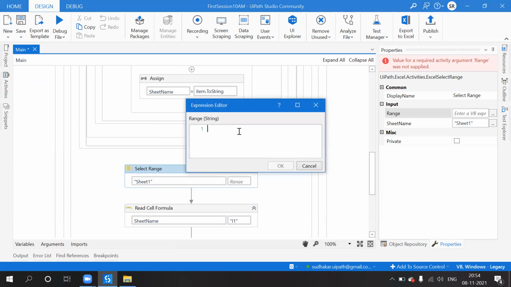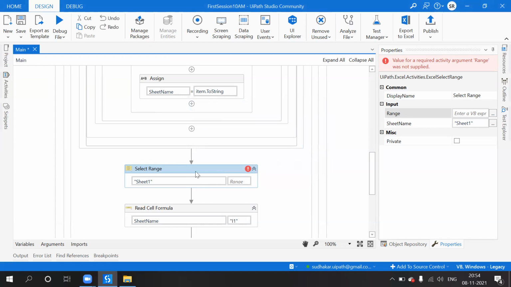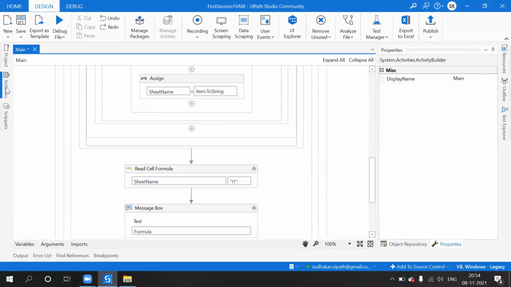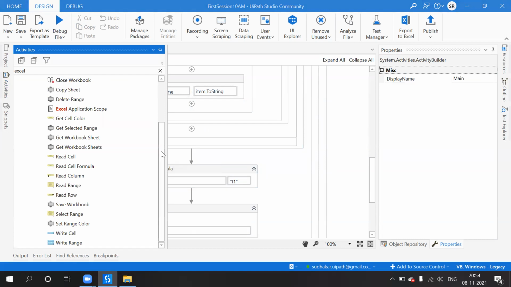What is this? Select range is nothing but this can be applied if you want to select some particular values, and then you would like to do some Control C and Control V, that means copy and paste.